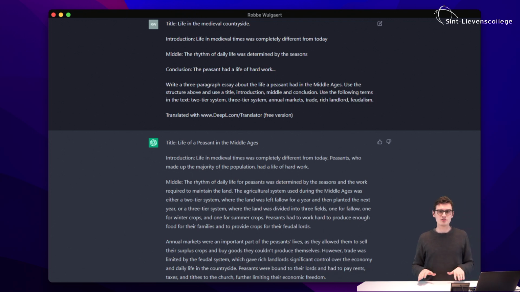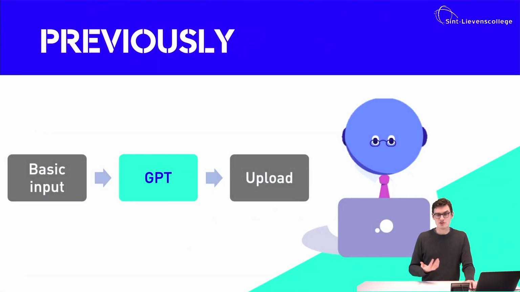They pick the best one, so they have to put in the effort to write a good input, put in the effort to get the best output, rework the output, and then hand it in, and thus do a fact check on the robot itself. Thus, we move from a situation that was previously like this: the student wrote a very basic input, like one sentence, GPT did all the work, and the student did a little bit of work by handing it in.